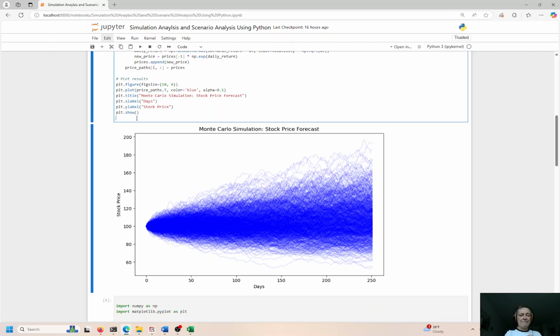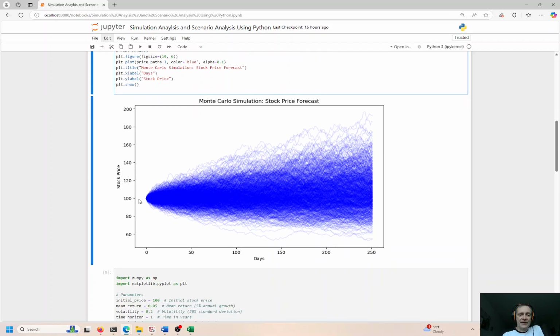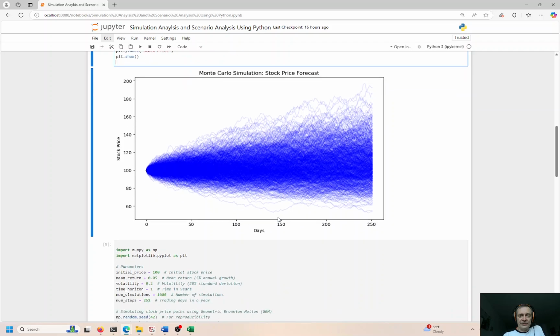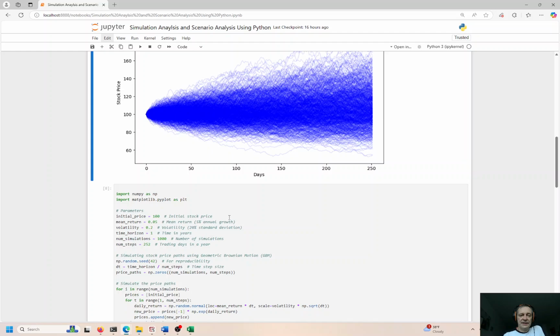See what kind of thing we get here. Okay, that's it. So we have all the forecasted stochastic probabilities starting with a stock price of $100 at day 0. On the x-axis, x goes horizontal, y goes vertical. We start at $100, day 0. It goes up to almost 200, so almost doubles in price in 1 year, and it almost goes to 60, so it goes down 40% approximately, and those are the stochastic probabilities.